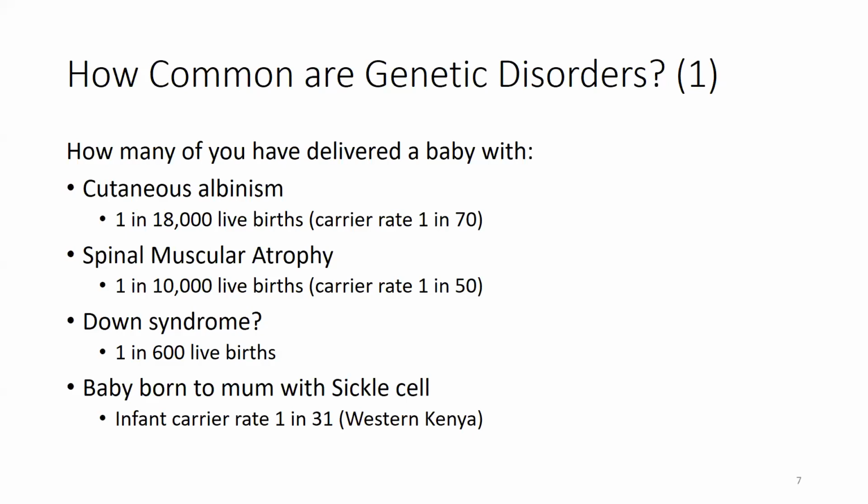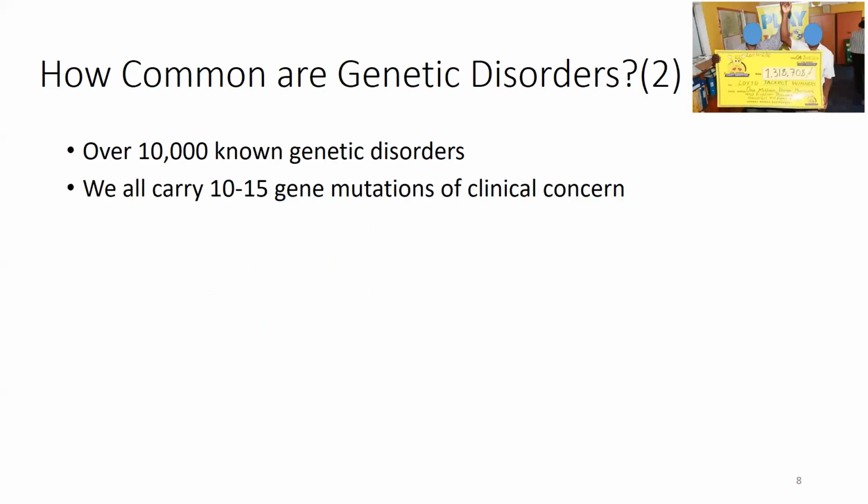Sickle cell, how many of you have handled a mom with sickle cell in pregnancy? Virtually all of you, right? So they are not uncommon, and there are about 10,000 genetic disorders known to man. And all of us carry about 10 to 15 genetic mutations of clinical concern. Now, whether they cause disorder in us is undetermined.